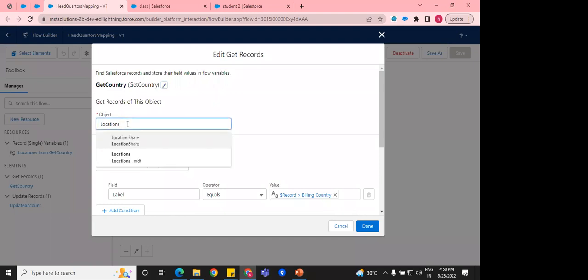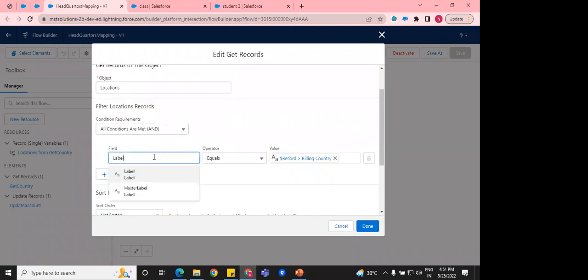For identification purposes, a standard object will have just the name, and a custom object will have the plural name. But with custom metadata, you can easily identify it: instead of underscore c or underscore x, like an external object, we identify it with underscore mdt, meaning custom metadata.